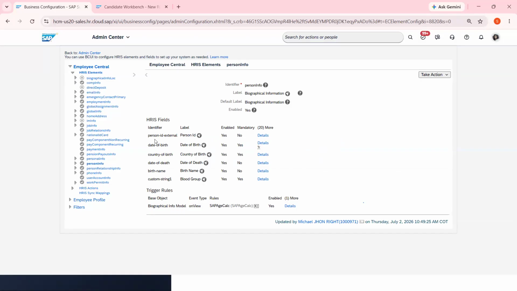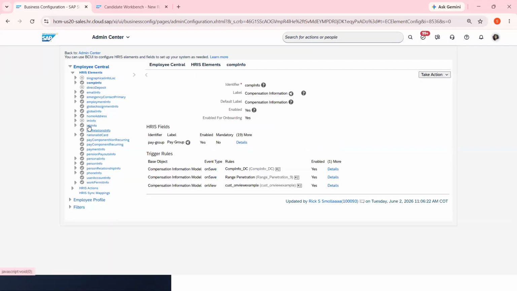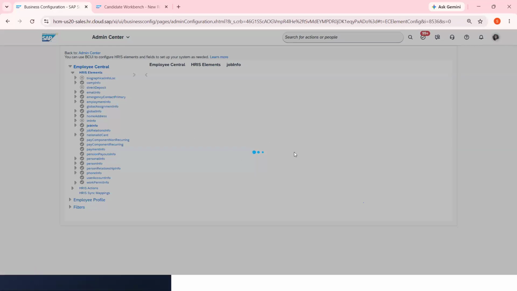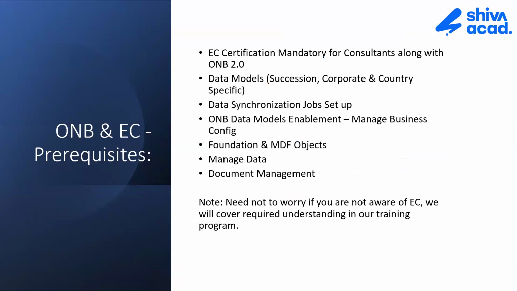Likewise, compensation related information, emergency information, global info, job info, everything that you upload from the backend will be available. Just to sync this data between backend and front end, we run certain jobs. We will discuss the jobs also. And EC people say foundation objects, MDF objects, what are they? This one also we will talk about in detail.